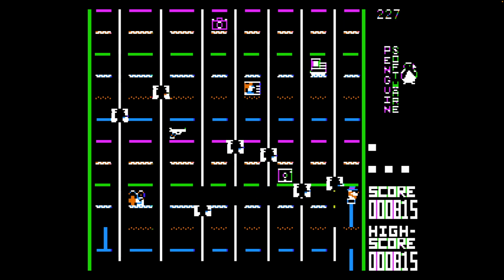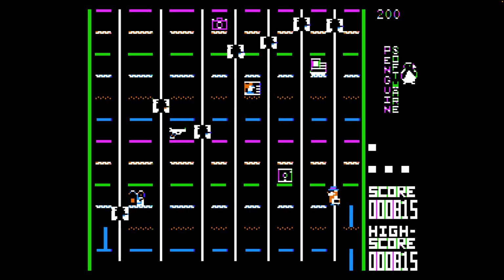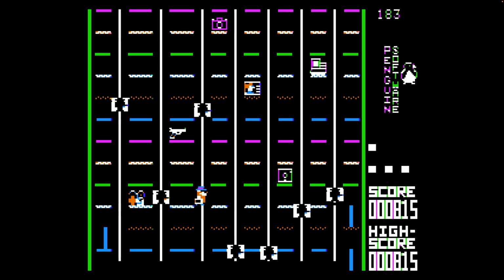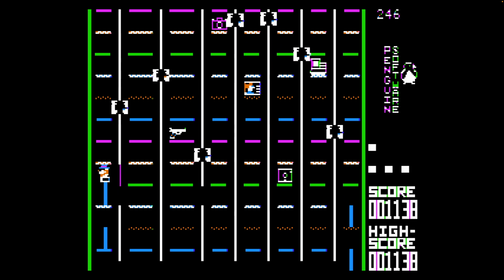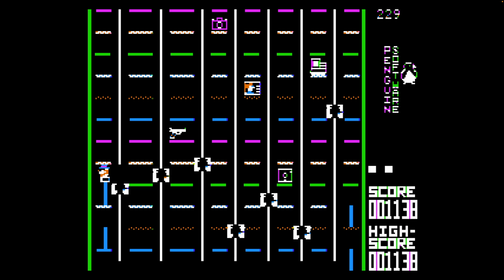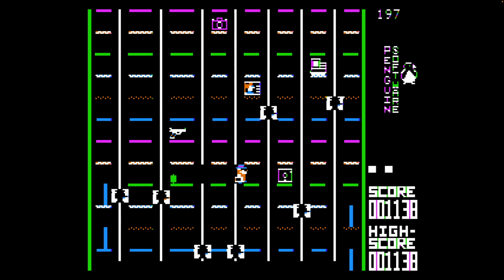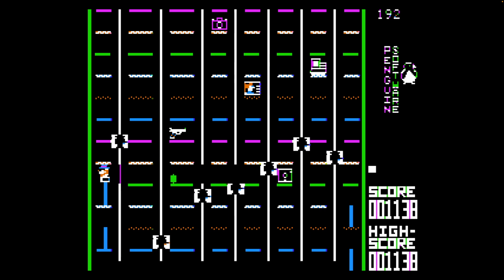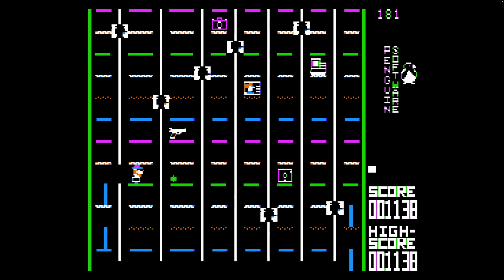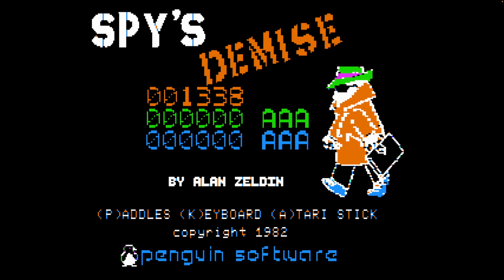Because I tried the paddle and Atari controls, and they were no better. So, oh man, I think you start out by automatically trying to go right. So if you don't want to do that, you need to hold left. Going fast. Okay. Well, the spy did meet his demise.